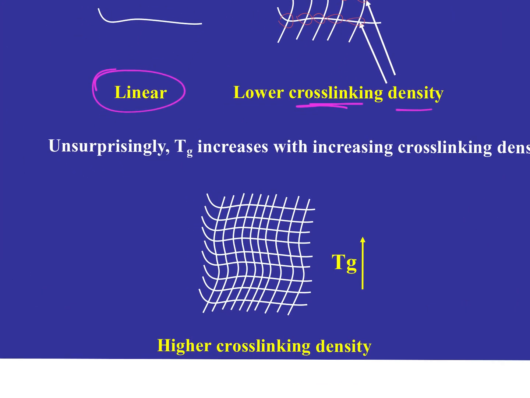And then if we go the other way, of course, then we make these cross-links more frequent, all right, and we're going to drive that glass transition up as a result of that behavior. So the inherent glass transition temperature of the unrestricted chain is a starting point, and you start making it more and more difficult by adding more crosslinks. Does that make sense?